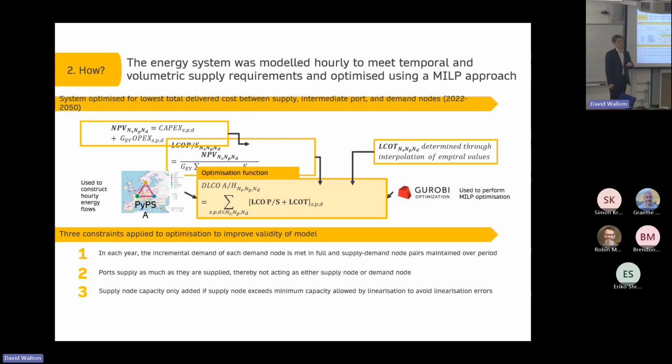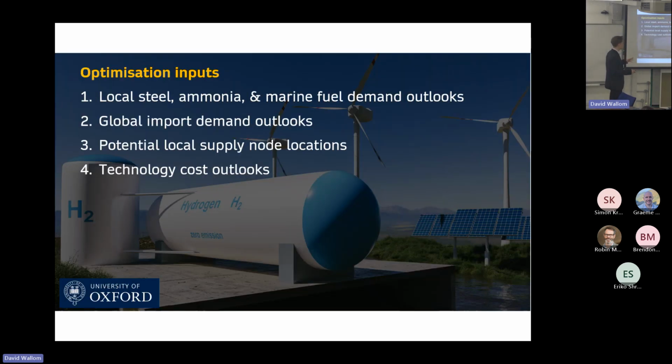And it does that for a couple of use cases: green hydrogen for steel, as well as green ammonia for fertilizer production, for marine fuel production, and then green ammonia for export. I had to limit it; there are more use cases, of course. South Africa's got a big synthetic fuels industry, but it was an MSc dissertation. So I'll quickly take you through the inputs.